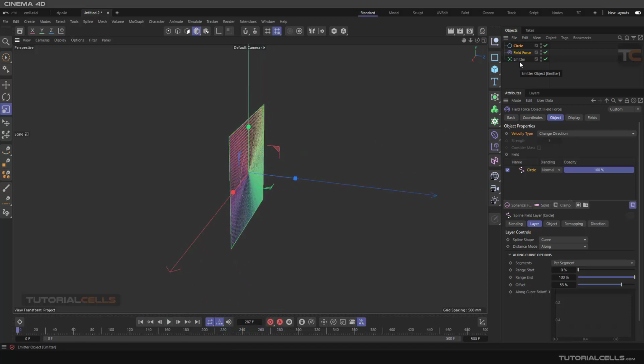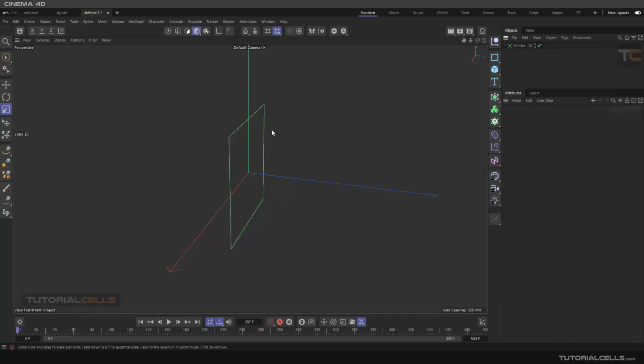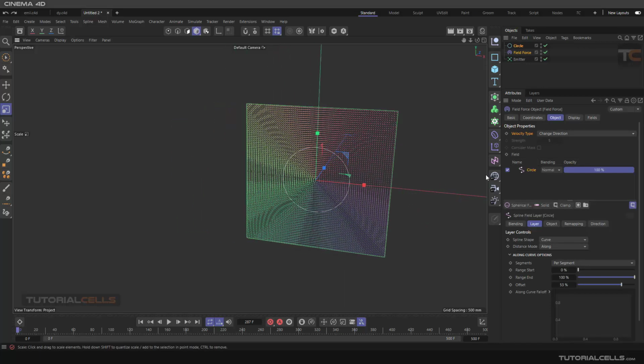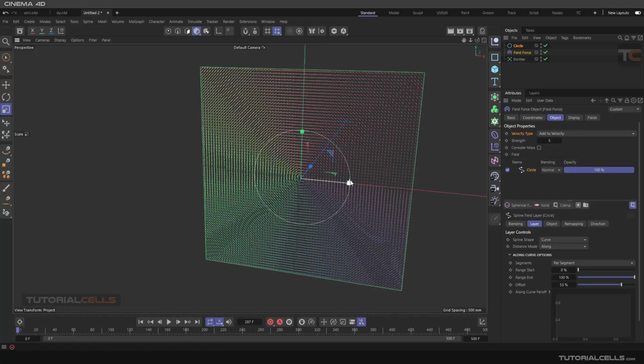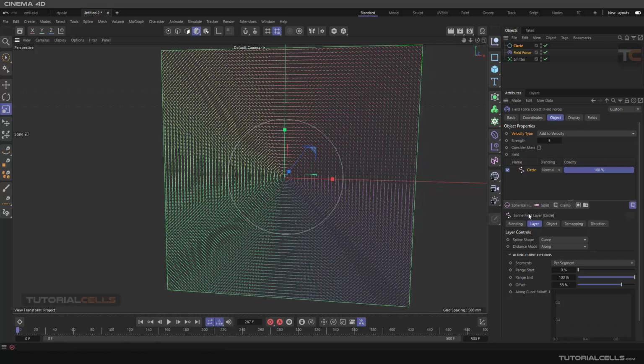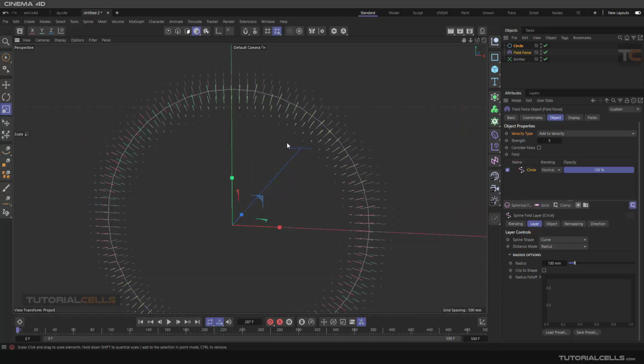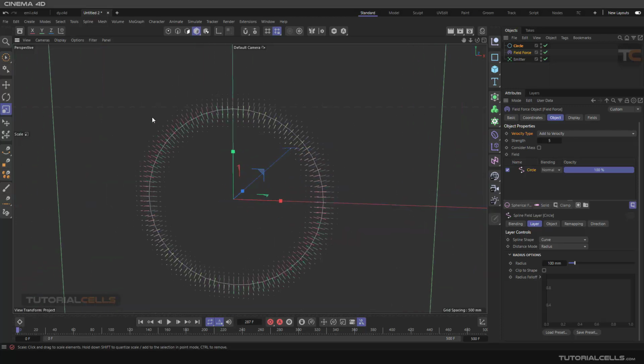For example, let's give another field force for better understanding. First, before deleting that, let me explain something more. In a field force, change to add to velocity. Nice. If you select the layer, as I said before, distance mode is align. If you change it to radius, it just calculates the body of that curve as a radius, and the direction of the curves tells you what happened. The particles are attracting in this direction.